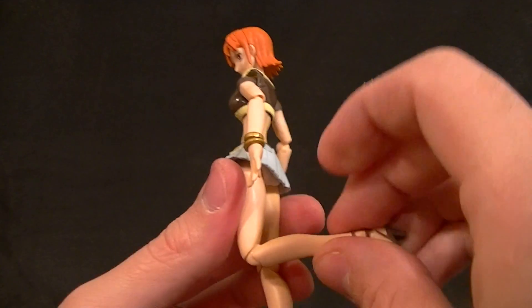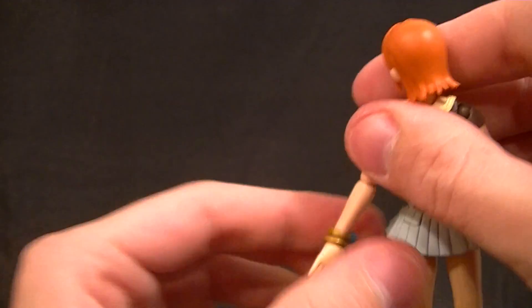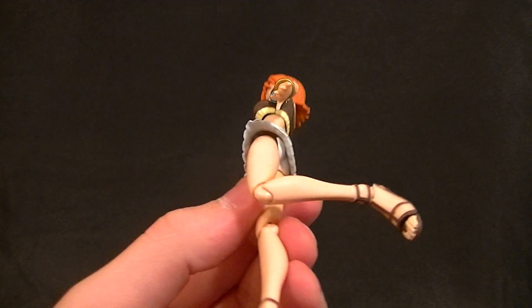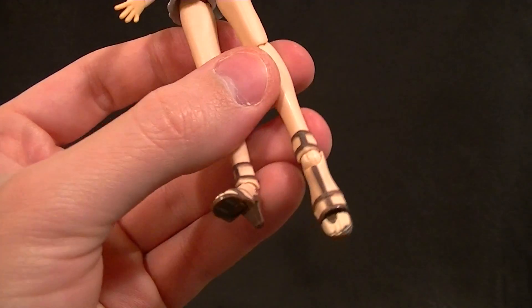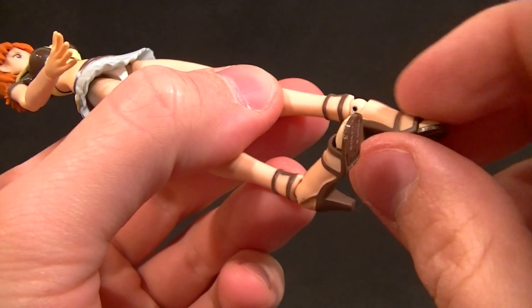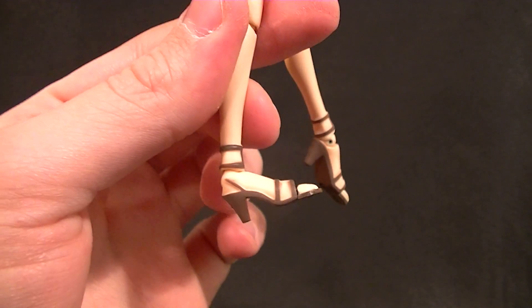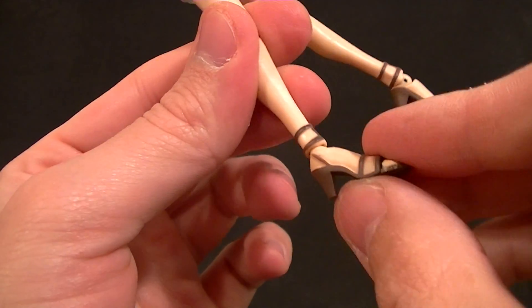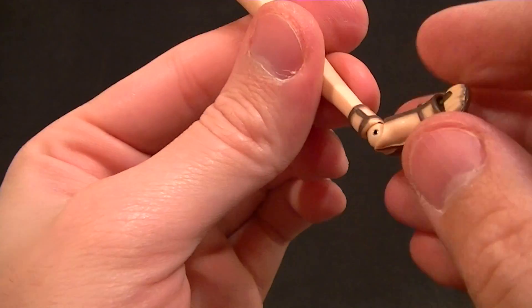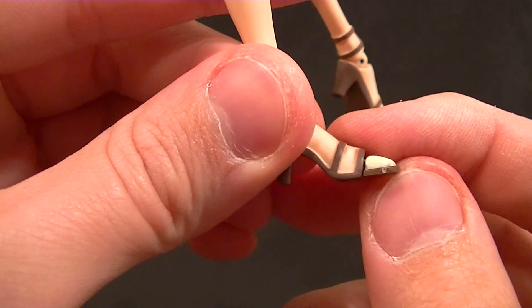The knee is single-jointed, similar to the arms, with roughly the same range of motion. It's somewhat hidden from the front or back but visible when posed — that's just how action figures work, no big deal. The ankles are very similar to the Power Rangers figures — they lean back almost all the way with no problem at all. They don't go forward too far due to running into the leg sculpt, so a little better range of motion there would have been nicer. They do swivel at both ends, giving her an ankle rocker with no problem. There's also a slight toe joint, though the range is minimal.